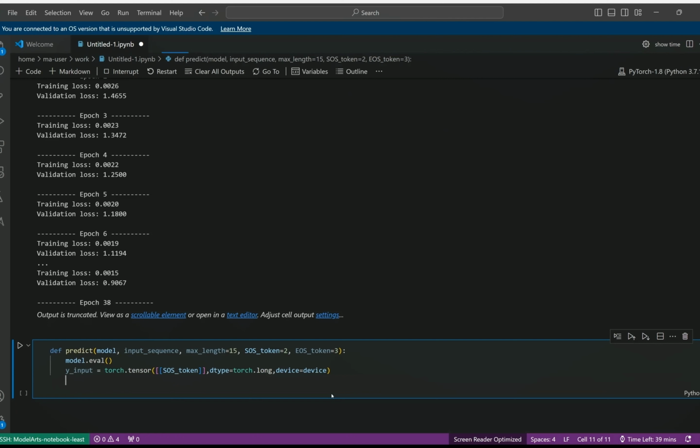We define a loop that will allow us to iteratively predict each token in a sequence until we reach a maximum length or the model predicts an EOS token. Within our loop, the first step involves generating a target mask. This mask prevents the model from looking ahead to future tokens, mimicking the training condition.